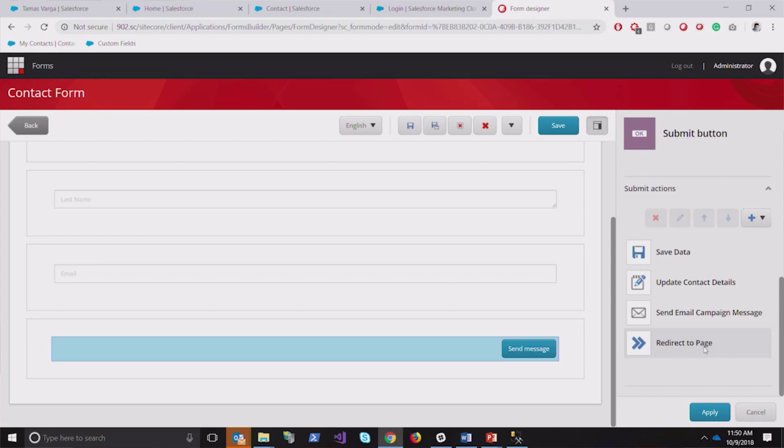I found it the hard way, after an entire night. It was straightforward, but it took time. So a little tidbit for developers: if you're doing custom actions, redirect to page should be the last one, because any actions after that won't execute.